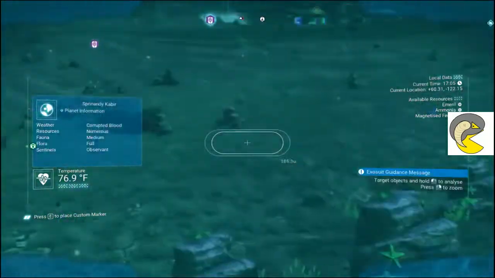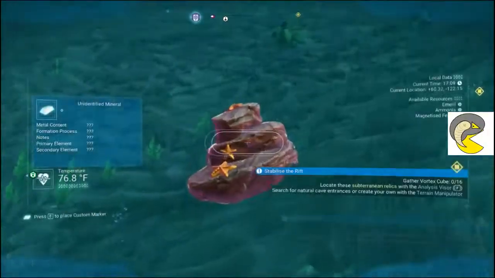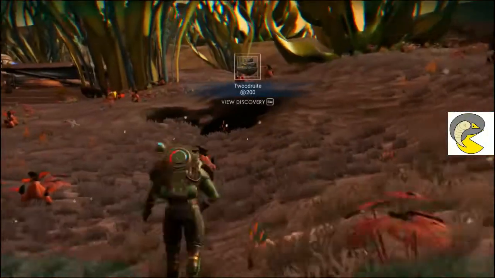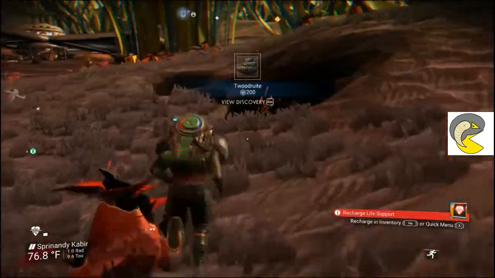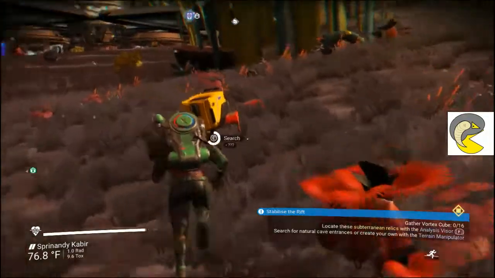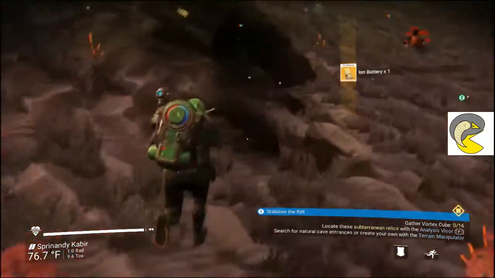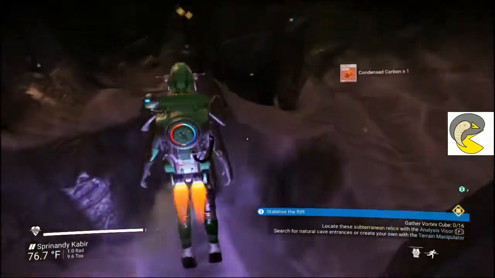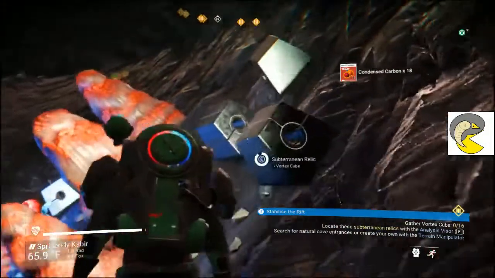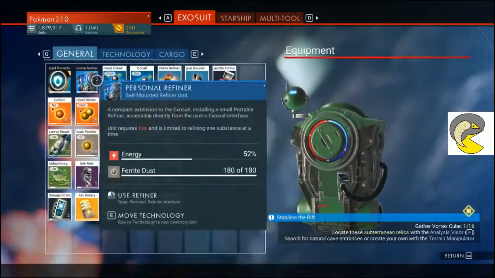Hey, where'd that marker go? Okay, so it looks like there's an entrance to a cave system right here. Let's check her out. Ooh, that's not good.